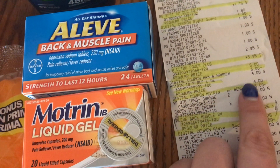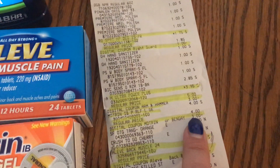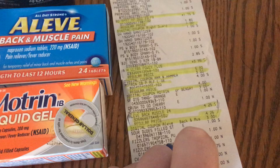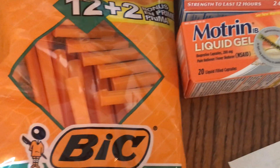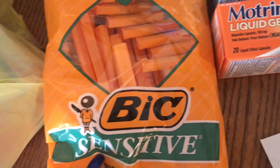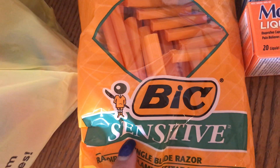The Motrin was four dollars and there was a three dollar off coupon making those a dollar. There was also a two dollar off coupon — I think it was for these but I'm not really sure because I had the coupon clipped but it didn't take it off. These were $2.85.